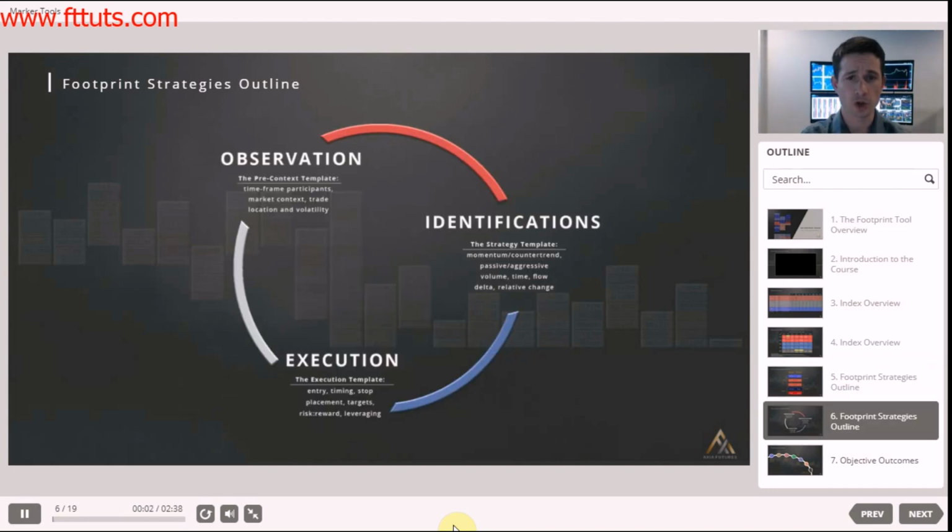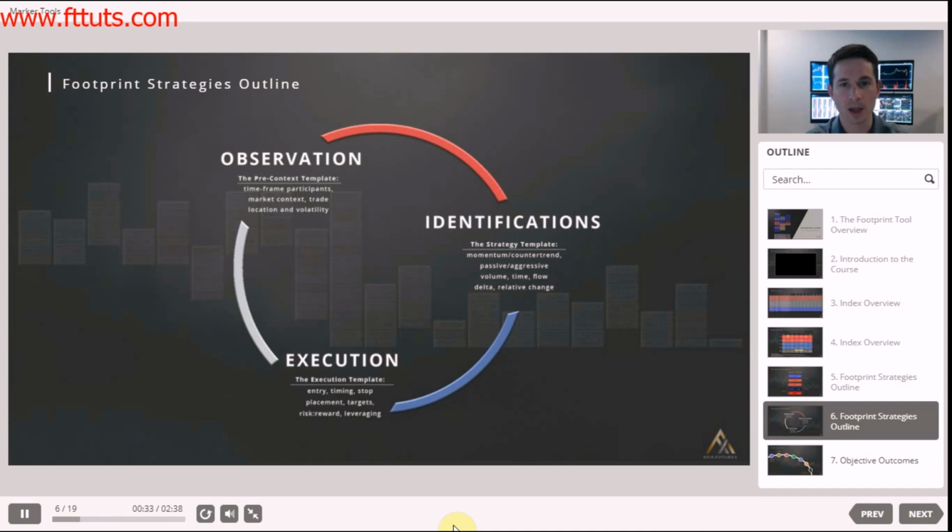So now that you know what the 10 strategies are that we're going to cover throughout the Footprint course, I'm going to give you a little idea of what you can expect to see within each one of those strategy units, 6 to 15. What I've found through experience with particularly mentoring a lot of younger traders is they have all the energy and all the willpower to want to succeed, but they never have a very strong, disciplined, routine approach to analyzing and templating the markets.